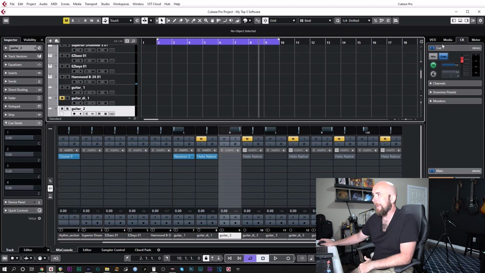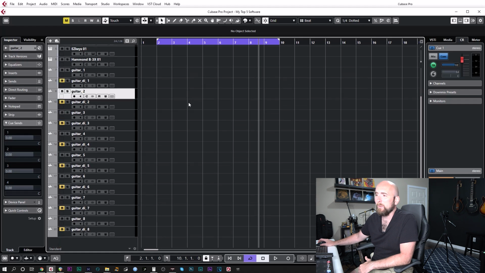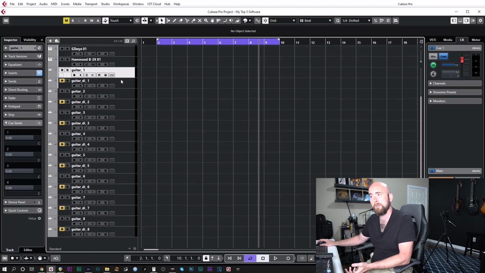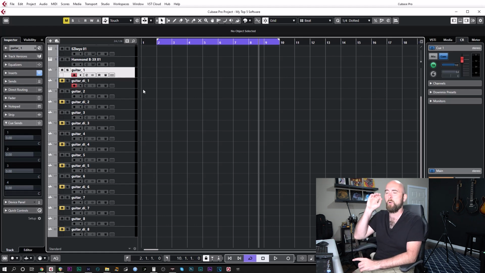I also then add in, and let me get rid of my mixer here, all these guitar tracks, 8 of them. But if you notice, I go guitar 1, guitar DI 1, and that's muted. Guitar 2, guitar DI 2. What happens is the guitar is set to get the processed Helix signal, but I always have, and I arm these if I'm going to record, those armed so that I'm always recording the dry guitar at the same time.